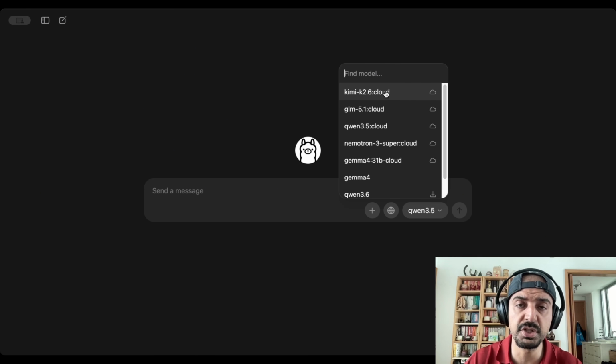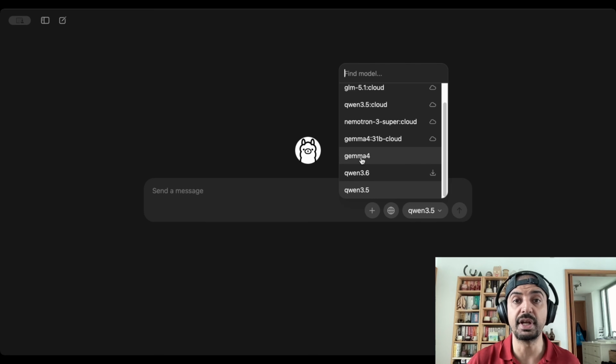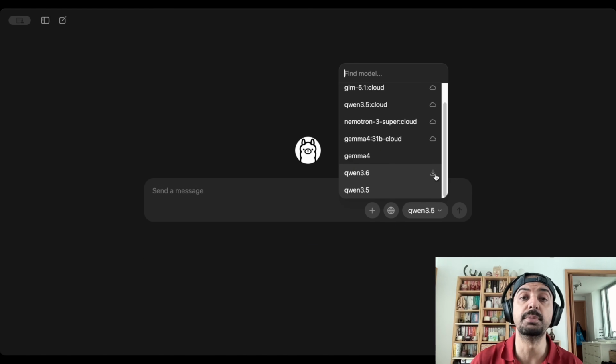And that means that models like Kimi K2.5 or 2.6 actually run inside of the cloud. So although you can talk to it inside of your terminal here, the actual processing or the compute is done on Ollama's side. Now, this one here, Gemma 4, I've already got it installed, so I can actually run it inside of Ollama. And I've also got some of these other ones. And if you've got this download symbol, you can actually download it, run it inside of Ollama, which means that once it's set up inside of Ollama, we can then pull it and launch it inside of Claude Code. And I'll show you that next.